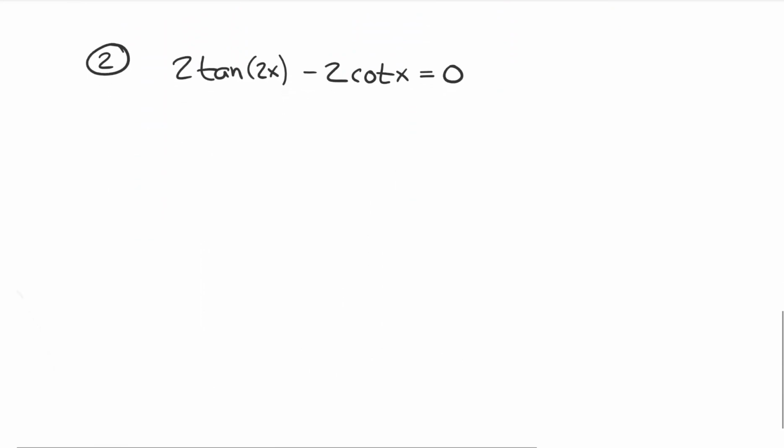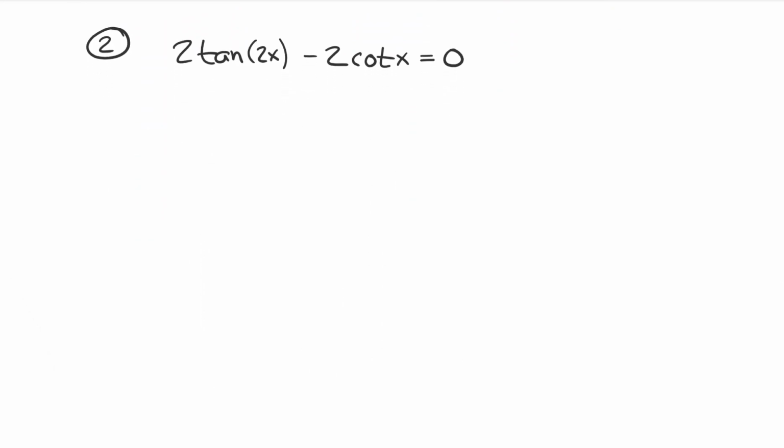Now this one. I looked through your homework. It gave you a couple tangents in there. I'm not sure how they want you to solve it, but I solve these the same way every time. I don't pay attention to tangent's double angle. I'm going to change this thing. I haven't done this problem before, so this is going to be fun. So I'm going to call it sine of 2x over cosine of 2x. I have no intuition as to where this is supposed to go. I'm just kind of doing this.